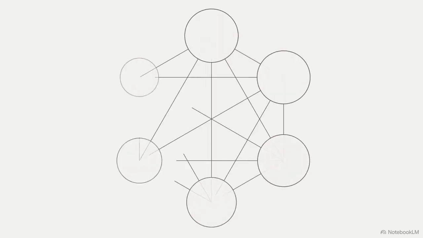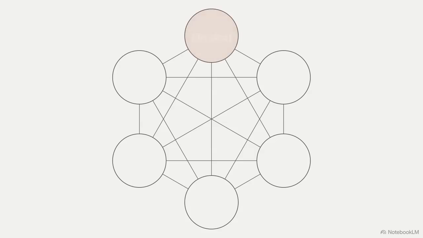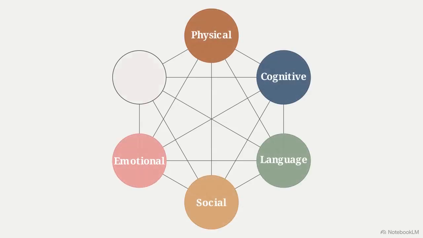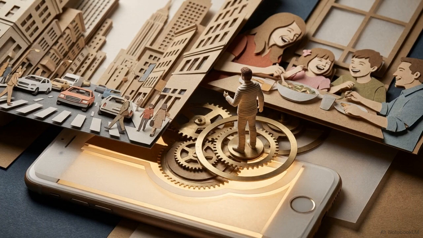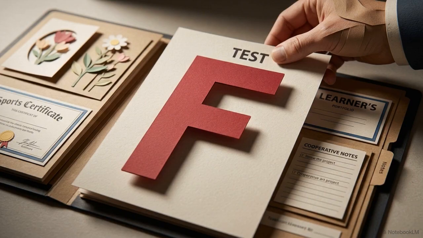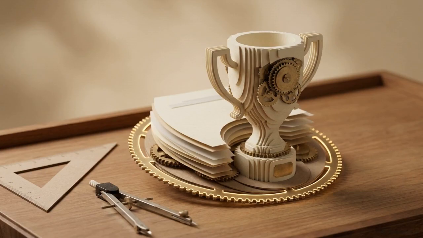This diagram illustrates the 6 major domains of development: physical, cognitive, language, social, emotional, and moral. They are completely interdependent. A child's physical health affects their cognitive concentration, and their emotional security directly influences their ability to socialize. These domains are continuously shaped by external contexts. Economic conditions, cultural expectations, family dynamics, and media exposure all accelerate or warp a child's developmental trajectory. Because these domains are inextricably linked, educators cannot judge a child's potential based on a single observed behavior or an isolated examination score. The assessment must be holistic.